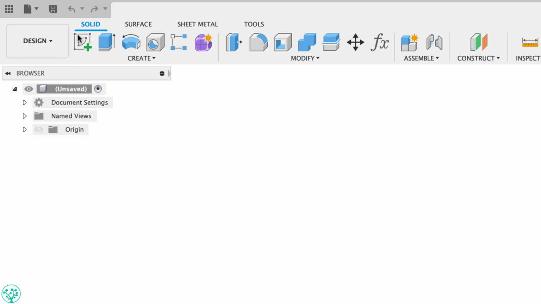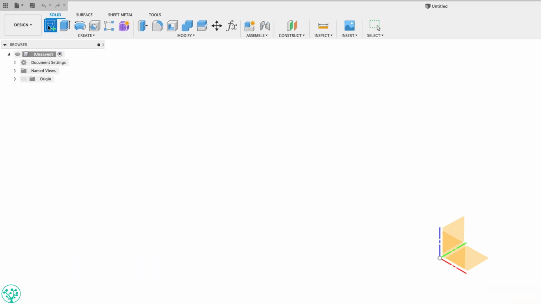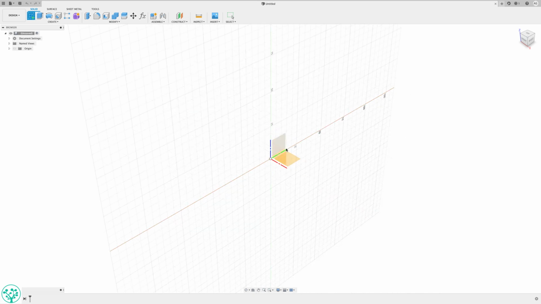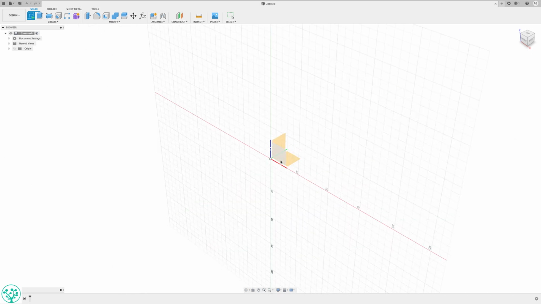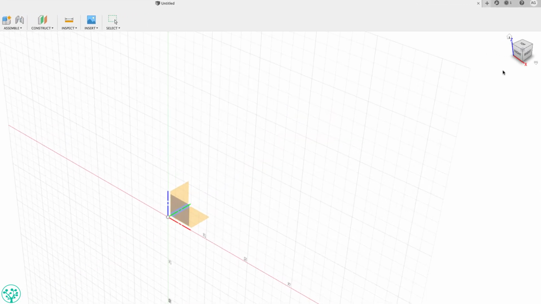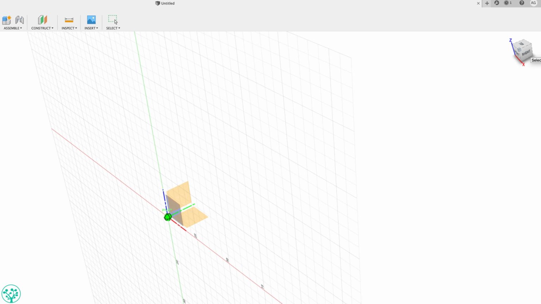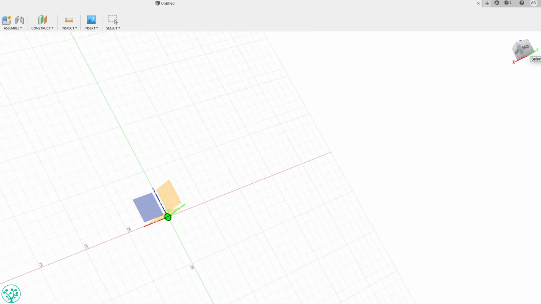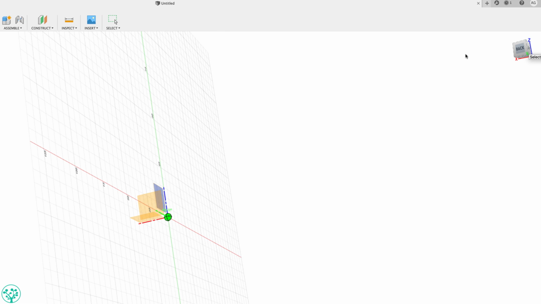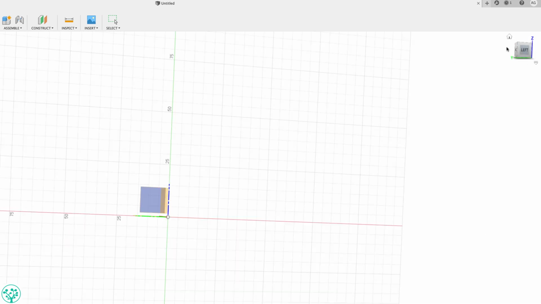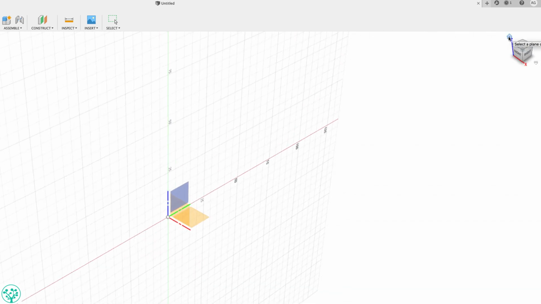So we'll start off by clicking on the create sketch button at the top. Now you can see straight away it brings up these orange squares here in the center of your screen. Those orange squares represent a different face on a three-dimensional cube. If you come up to your top right-hand corner, you can see the cube. The cube's got a top, it's got a front, it's got a right. And if you turn that round, look at my screen in the center, you can see that rotating with that screen. The cube's got a back, it's got a bottom, and it's got a left. Click on the home button to take you back to that initial view.